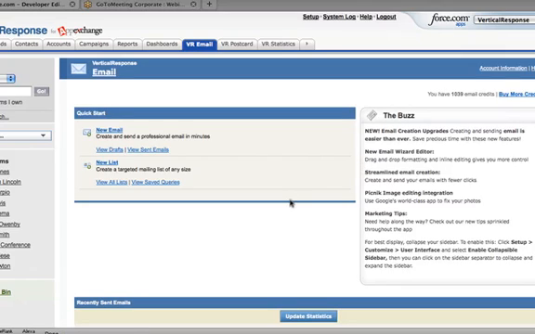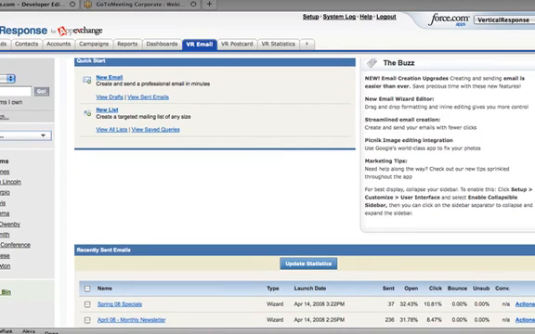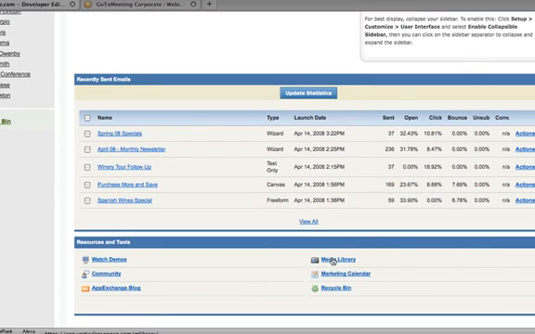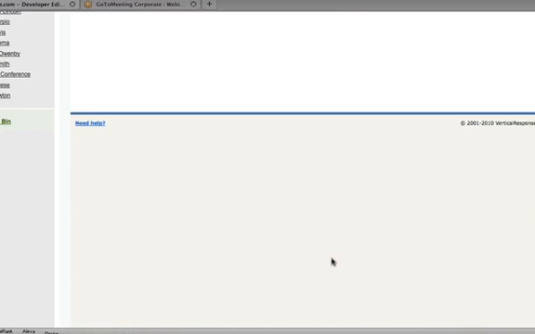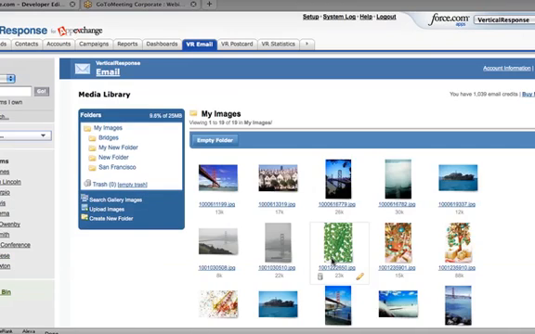So let's jump back to the VR email tab one more time. And this time I'm going to set up an email. But before I set up an email, I'm going to show you how to use the media library. So let me come down here to the media library. And there's a couple things. So if you have an image that you want to upload, there's a link here that says Upload Images. And you can upload your logo if you want to use that in your email, or any images that you want to use within your email campaign. You just need to make sure they're saved as a JPEG or a GIF, and then you'll be able to upload them.